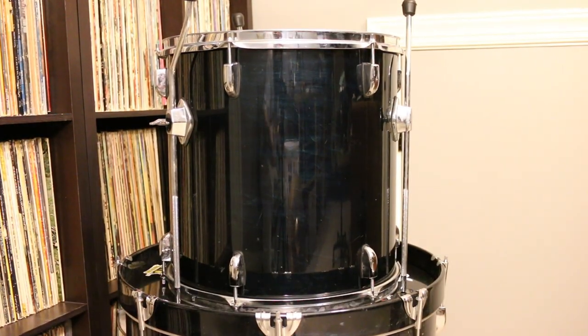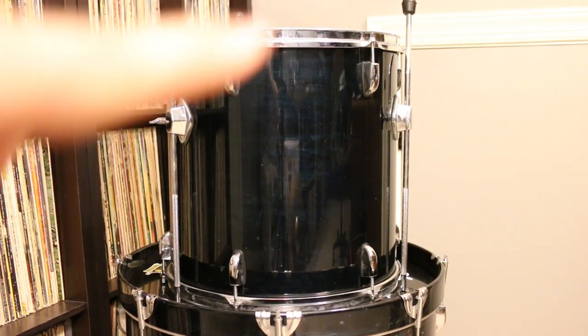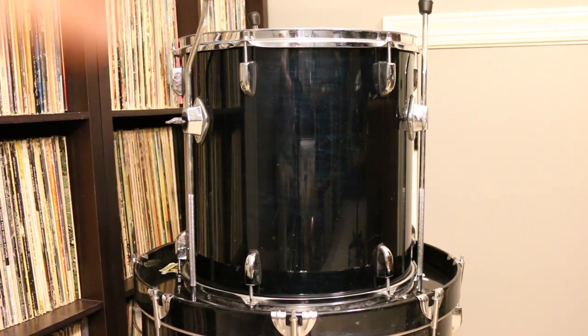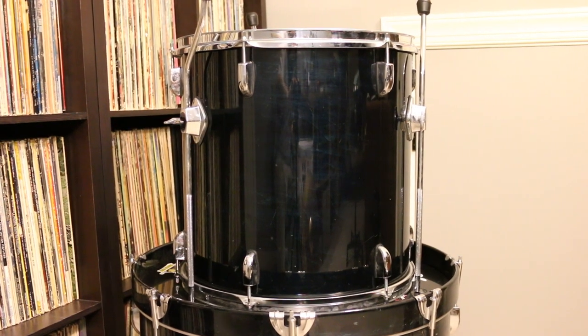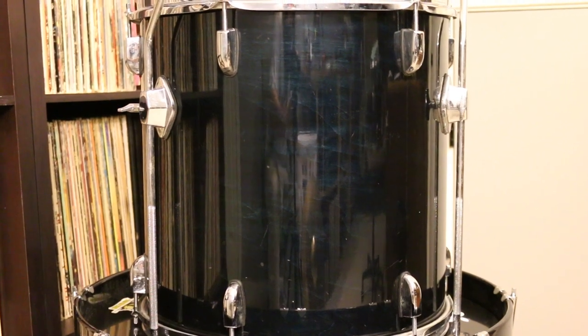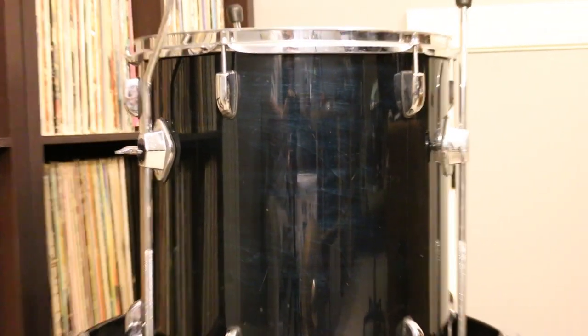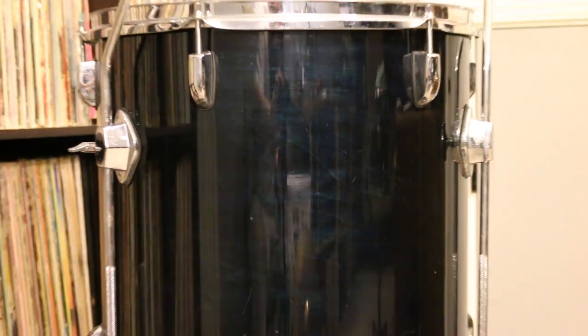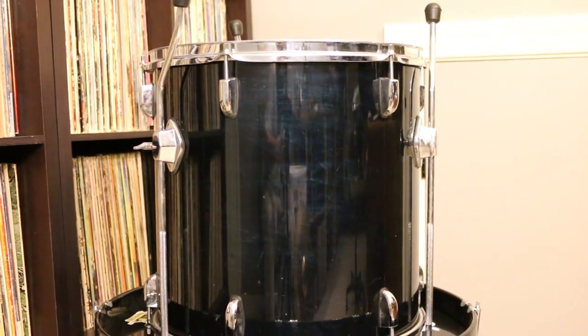And second is the floor tom. It is a 16 by 16. It's only a 6-lug drum. I really wish it was an 8-lug because I'm gonna turn this into a snare. So I'm gonna cut it in half so it'll be like a 16 by 8. And I could make 2 snares out of that, so I'll probably do that. But also in this shot, you can see the actual finish of the drum. You can barely see the blue, so it's like a midnight blue, black fade something or another.